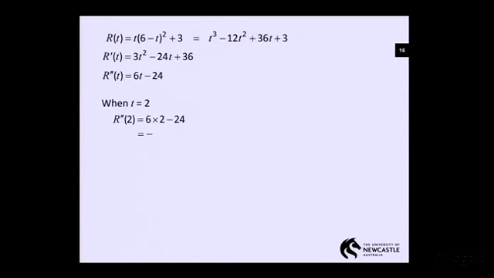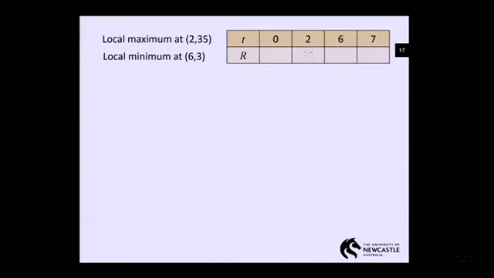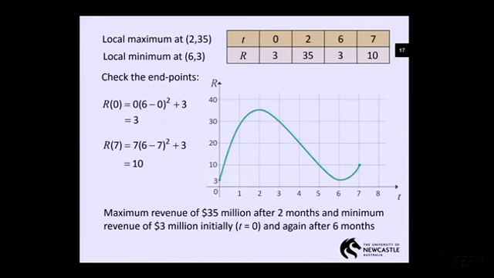And there's a minimum in this 7-month period. It happens in 2 places. Looking at your graph, you can see that there's a minimum at the very beginning when t equals 0, and also when t equals 6, exact same value. I'll just get the diagram up on mine. See this diagram? Here is the max happening at t equals 2, and the revenue is 35 million. You can see the minimum happens there as well as there. It's the exact same value of 3 million, so it happened at 2 places.